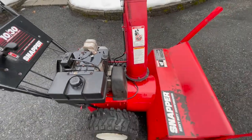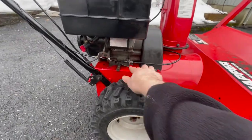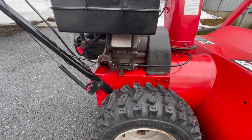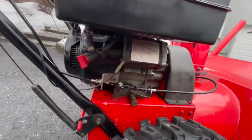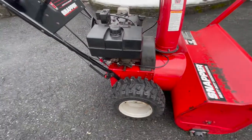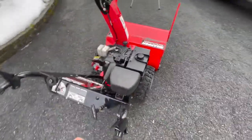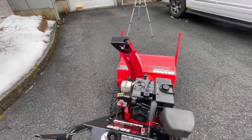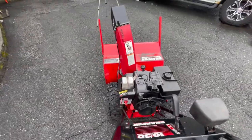What I did was take a cable off an HS724 — a deflector cable I had laying around — and I made a bracket, ran it to a bracket mounted on the side, used some hardware I was able to scrounge up, and made it so the factory cable now ties in and simply bolts to the end of the flexible wire-core cable. It doesn't have to push or pull because there's a return spring on top of the deflector. Now this thing easily locks into place wherever you want it and doesn't walk back.